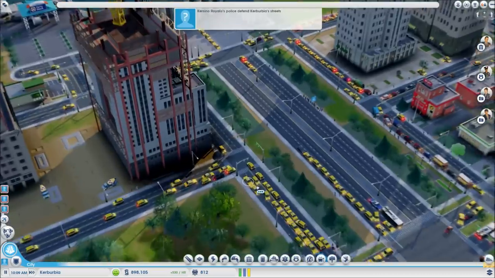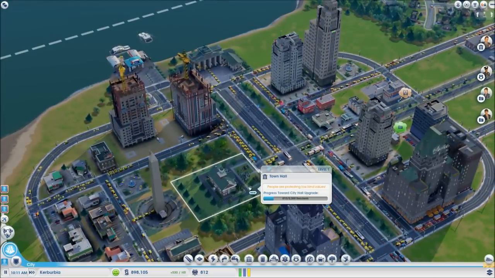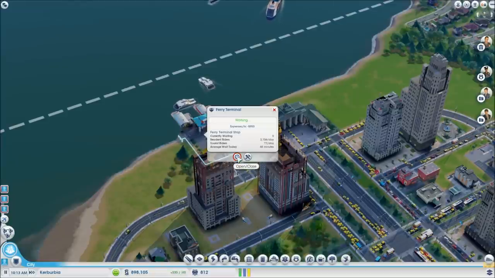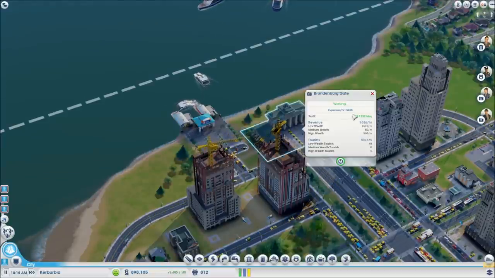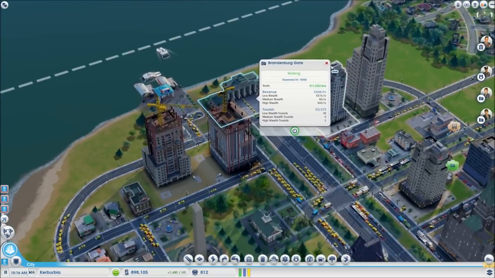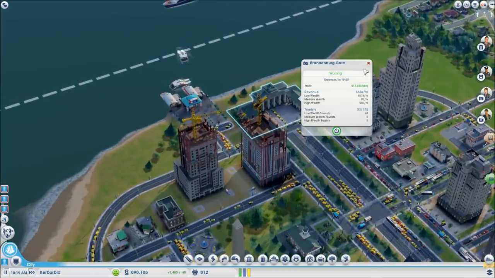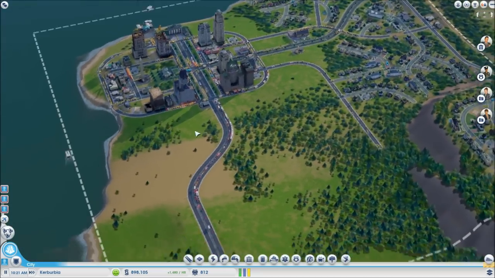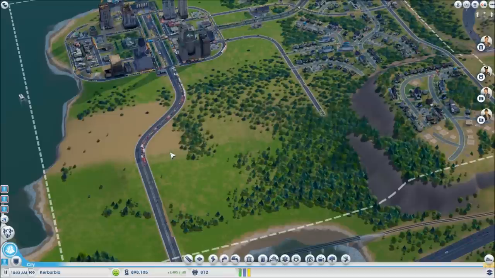As you can see, we still get tons of problems with traffic, and that is mostly due to taxi cars. I'm gonna close down the ferry terminal just for a while, see how much this affects the traffic, and see how much it affects the attractions we got here, which is the Washington Monument and the Brandenburg Gate. Other than that, we need to ease some of the traffic here.